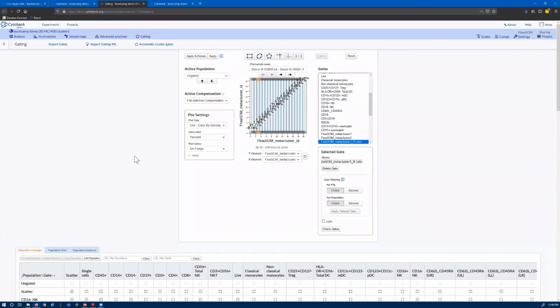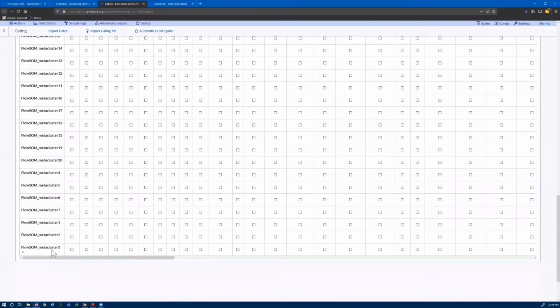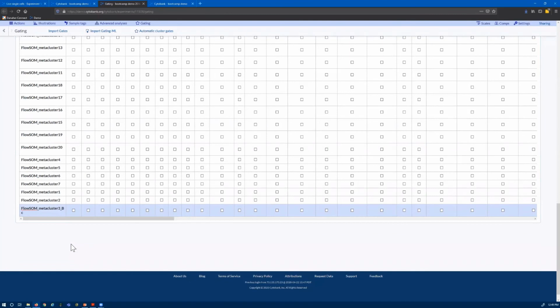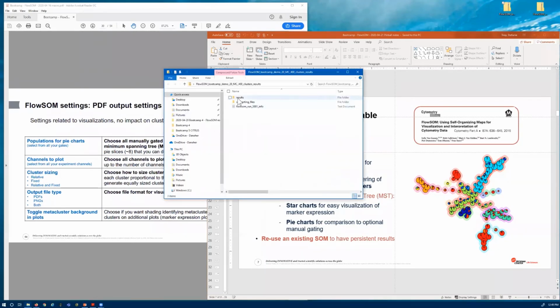Yeah, I can also comment on that. Other than the methods Steph just mentioned here, another way to check on the metacluster expression is by looking at the downloaded results, the minimum spanning tree, where you have the tree colored by each channel. So that's another way you can go through all the clusters and the channel expression in the downloaded results. Thank you, and I'll pull those up while we start the next question for you if you'd like.